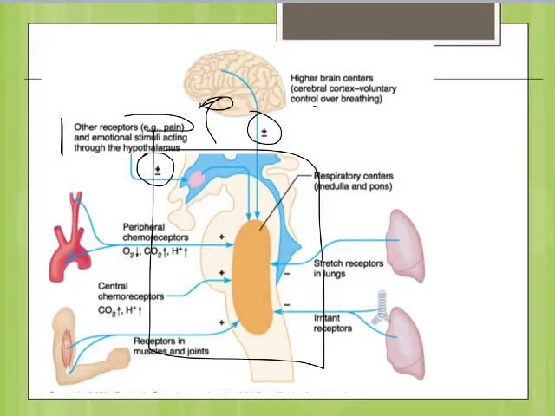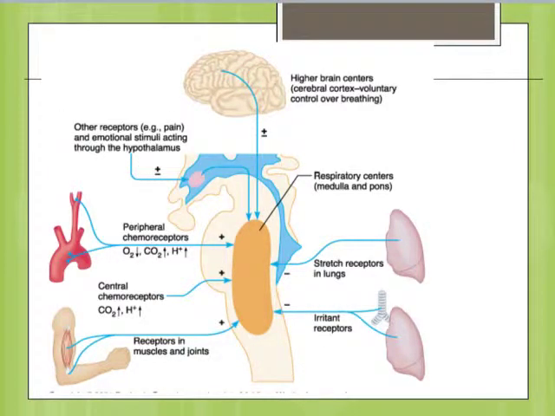I'll just get rid of that. Okay, so where did we get up to? This is your respiratory centre here. Sometimes we see it called pons or the medulla. We said medulla oblongata is where we said that it was. And these are the chemoreceptors that we were talking about.